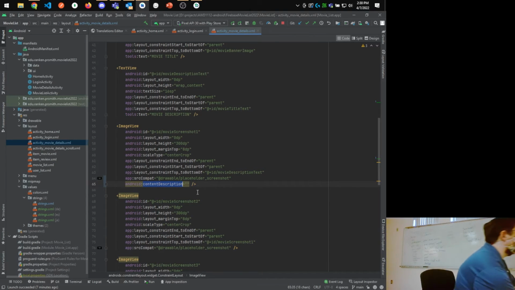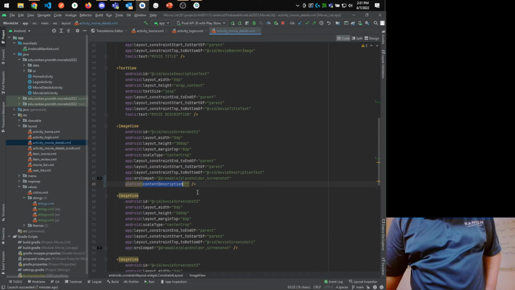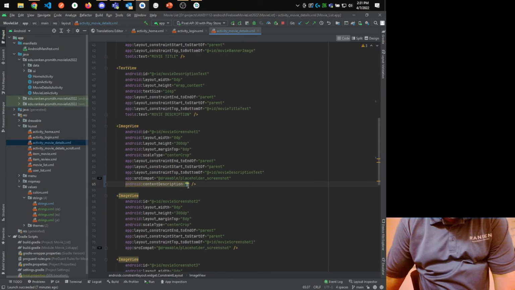I don't entirely know how this works for Android, if that means the screen reader skips it over. But if I'm setting an alt for something like this on the web, I would set it to blank, because for the screen readers you might as well just pretend it's not there, because there's no real use to it. But here, because I don't know the answer to that, I'm just going to call that screenshot 1.